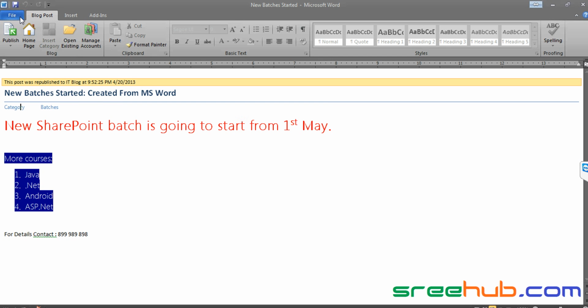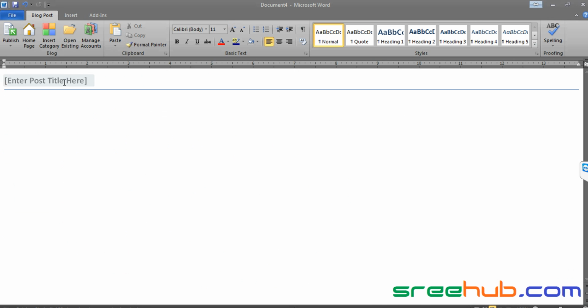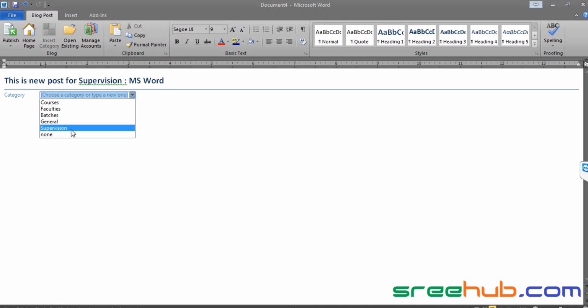Let me just create file new, and create a new blog post here. This is a new post for supervision. Let me see whether the supervision category came or not. In MS Word, insert category. You can see here supervision.